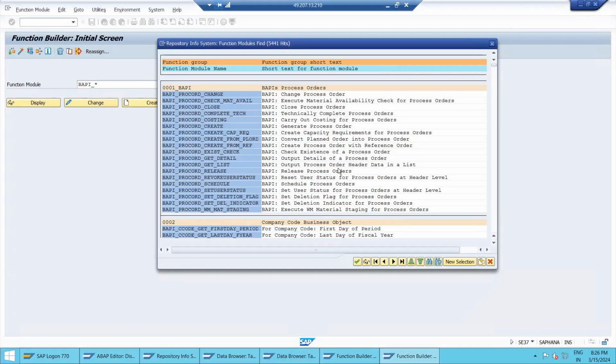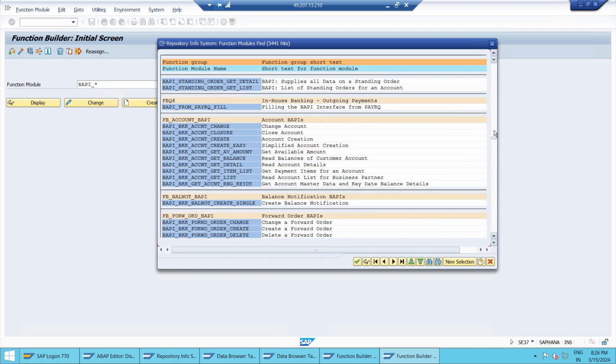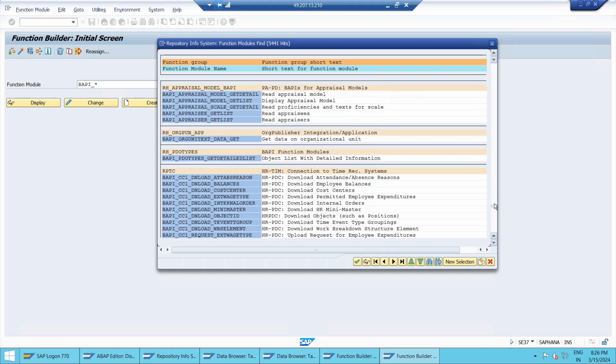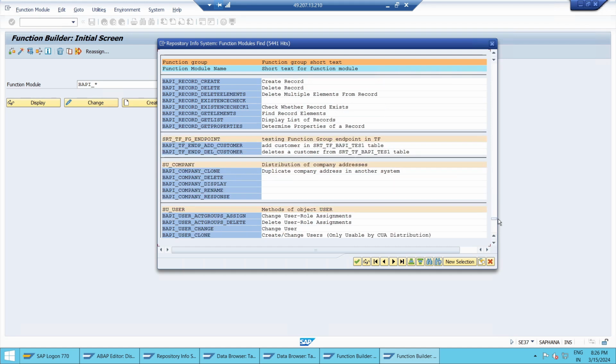If you go to here, almost 5441 BAPI function modules are there. These are related to SD, PP, QM, because SAP never gave clear structured documentation. Based on our observation and years of effort, we will get some clarity. The function module name can be up to this length, alphanumeric, underscore, special separator. This is your short description, a meaningful description.